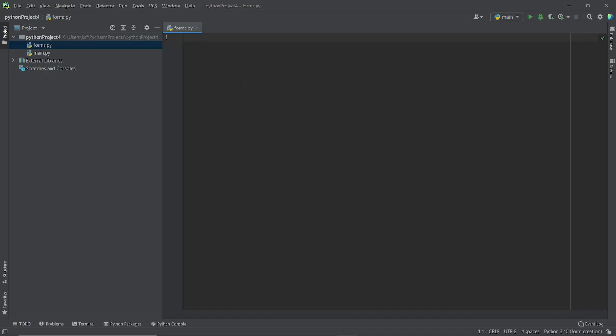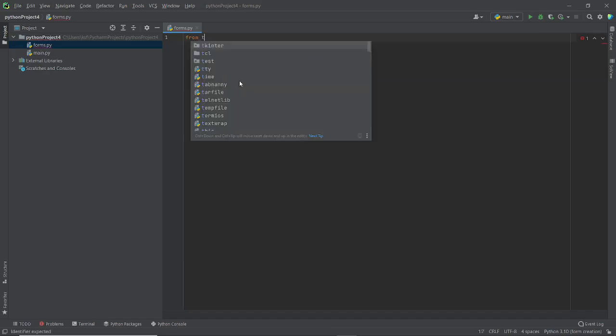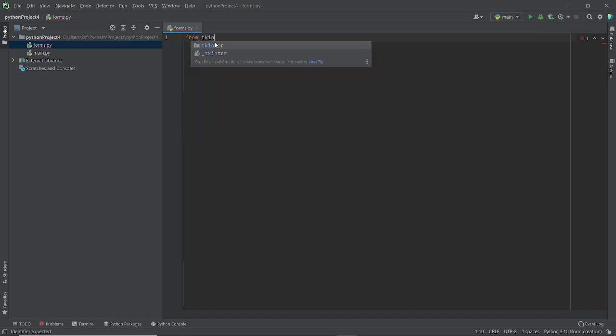So the module is called Tkinter. The module is called Tkinter. So if you double click here, it appears there. So from there, we import from Tkinter. What are we importing? We import everything.